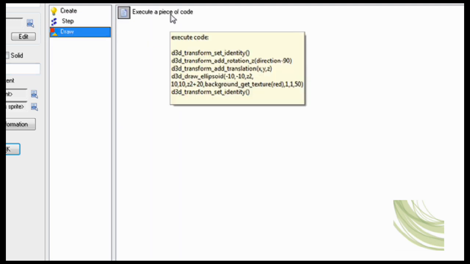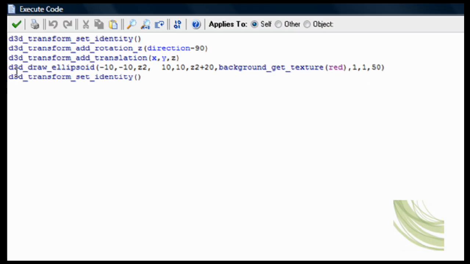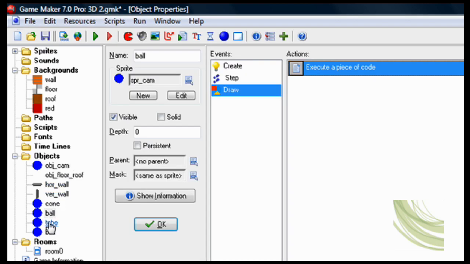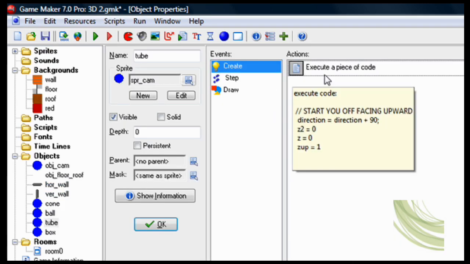And so then in draw, everything's the same except for D3D draw ellipsoid. That's the circle. Same with everything here, except you don't have as many variables at the end of the sprite, so just 150. Yeah. So there's tube.